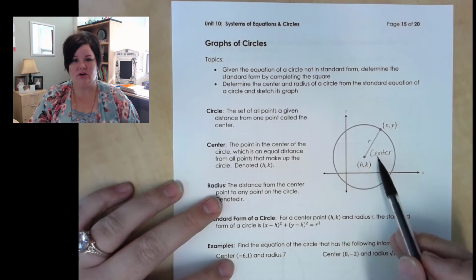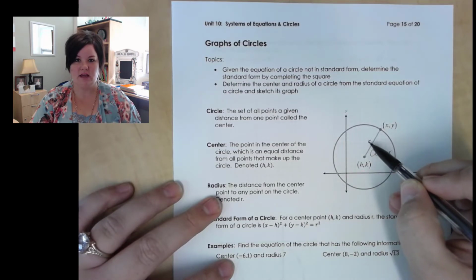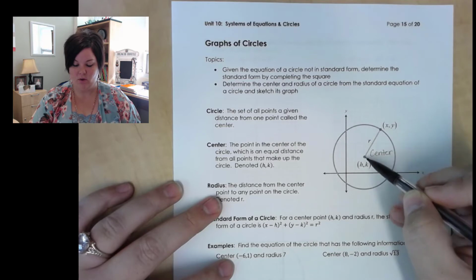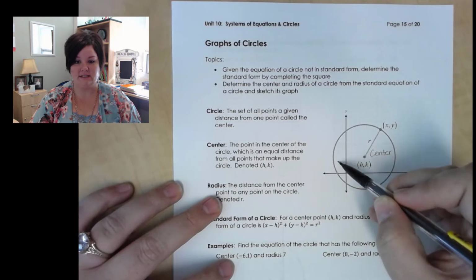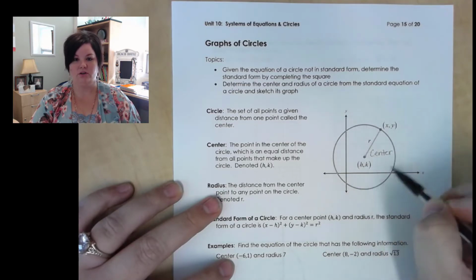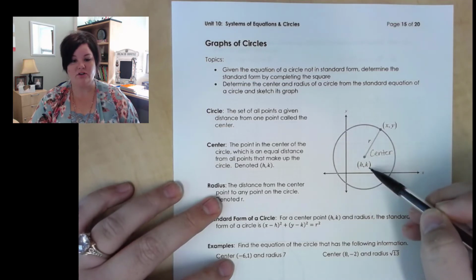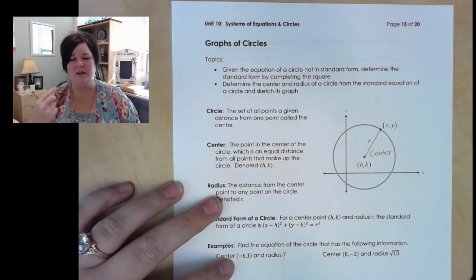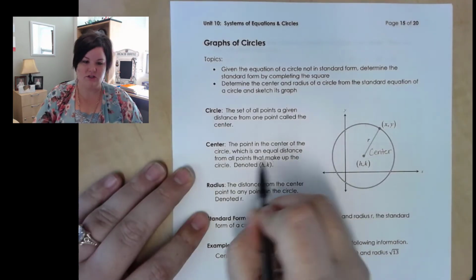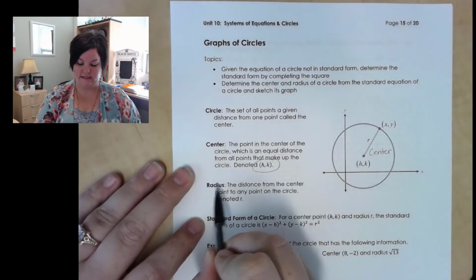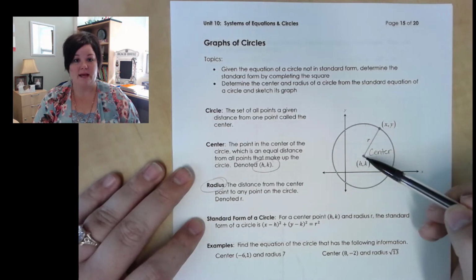And then how a circle is defined is we take a radius length. Whatever this r length is, we go out r units, and every point that happens to be r units away from that center makes up all the points of our circle. So if we know the radius and the center point of our circle, then we can write it in standard form, we can graph it, we can solve some things with it. Those are the main things: make sure we know that the center is (h, k) and that our radius is that length that tells us how far away the points of our circle are from that center point.